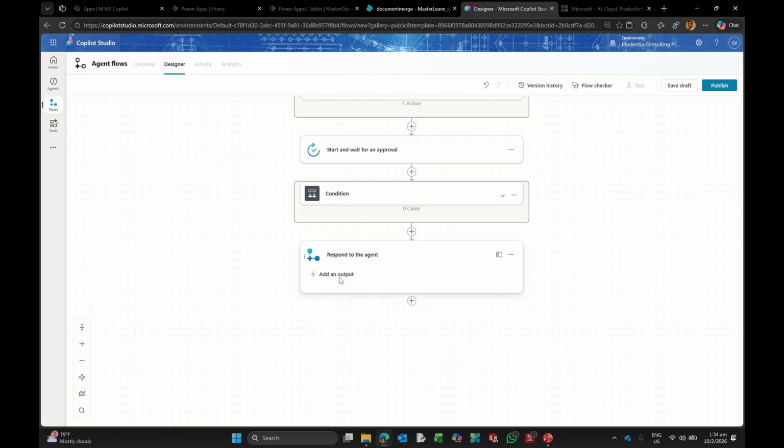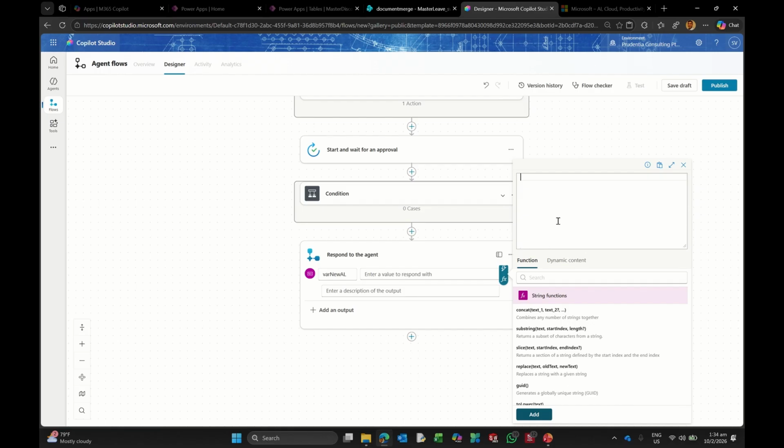I'm going to add an output over here, and this is going to be a number. And I'm going to say var, what shall we call this? Var new available leave. Then once again, go to the formula and subtract.